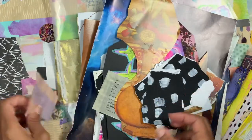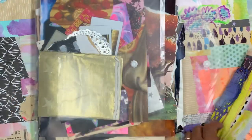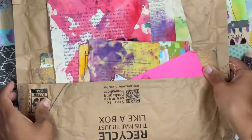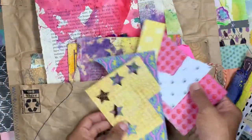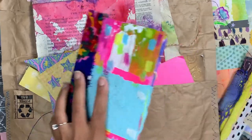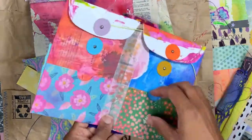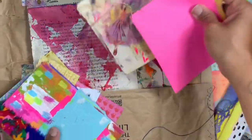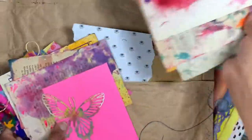That's some of the stuff I curated for this journal. Normally when I sit down to work in the journal, I pull out this envelope, go through it, and see what inspires me. If nothing inspires me that day, I might pull from something else — I'm always going through magazines or my stash or getting stuff in the mail. Sometimes that inspires me and I'll remember I have a little element in here. I also sewed together some Amazon packaging, some scrapbooking scraps, and some happy mail from Jenny May June — neon envelopes, die-cut butterflies, painted papers.